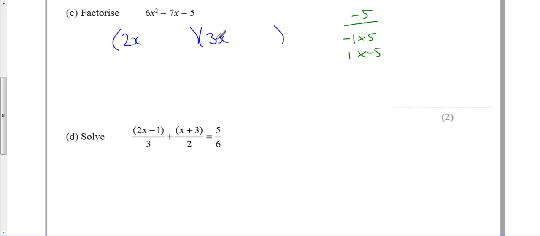I just have to work out which combination goes in here. Well, if I times one of the fives by 3x, I'm going to get 15x or minus 15x. So I reckon one of the fives has to go in here and that means the one has to go in here, but I don't know which option yet.